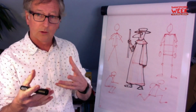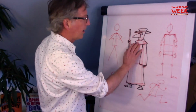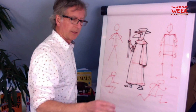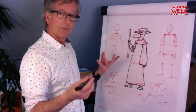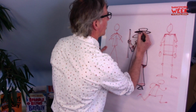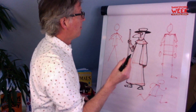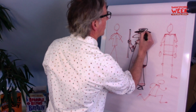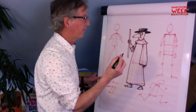Now, if you wanted to, you could colour it in at this stage. After this is dry, I would very carefully rub out all that pencil, just leaving the ink by itself. And so you could colour that if you wanted to. But if it's a black and white Horrible Histories drawing, then I would just add tone by using, well, it's sort of colouring in with black, but you can colour it in such a way that it's not solid. It's called cross-hatching. And that way you can have a tonal effect.